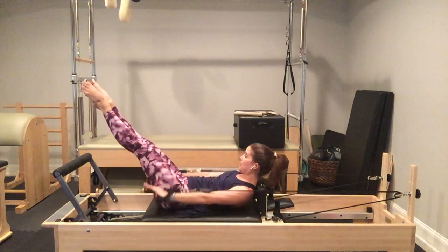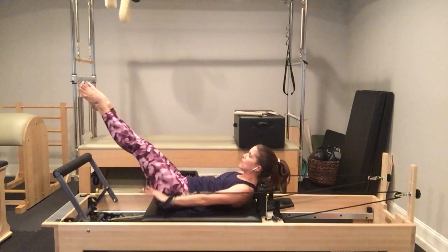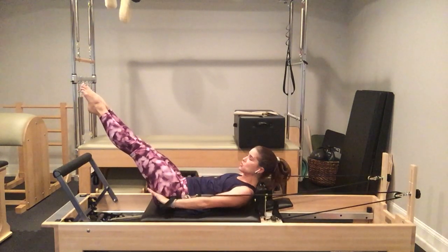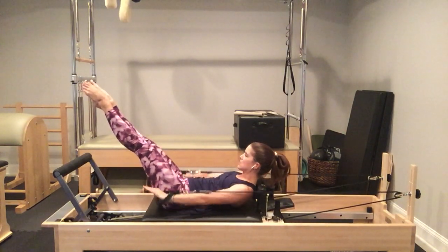Check on your low back. Make sure it's not imprinting into the mat. Squeeze your inner thighs together. If you're in a Pilates V, squeeze your heels. If you are in a parallel position, squeeze your inner thighs even more strongly. Wherever you are, tweeze your seat.